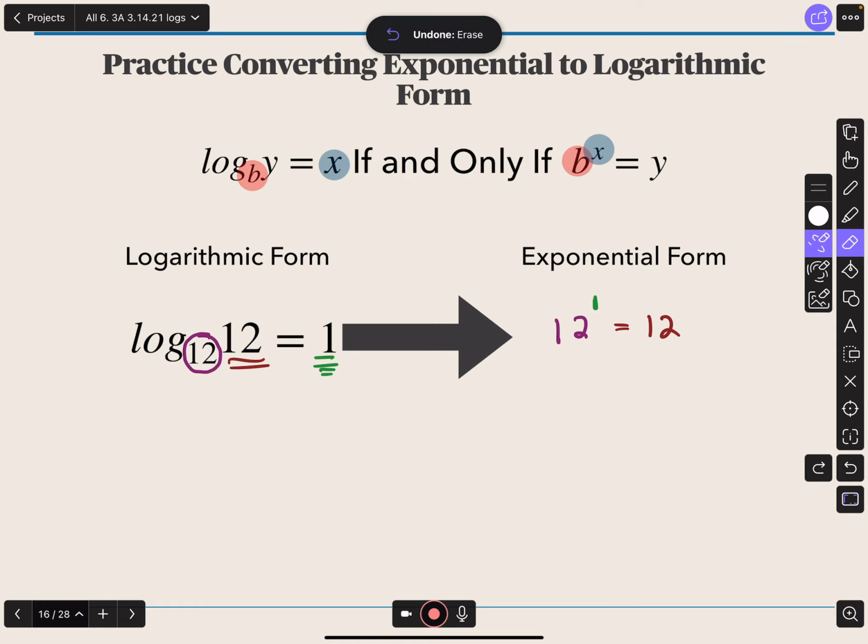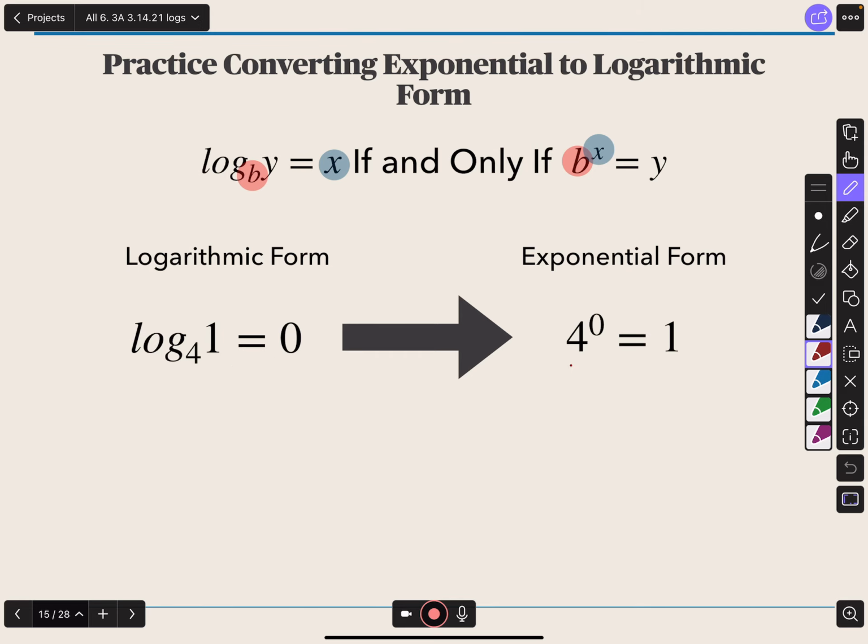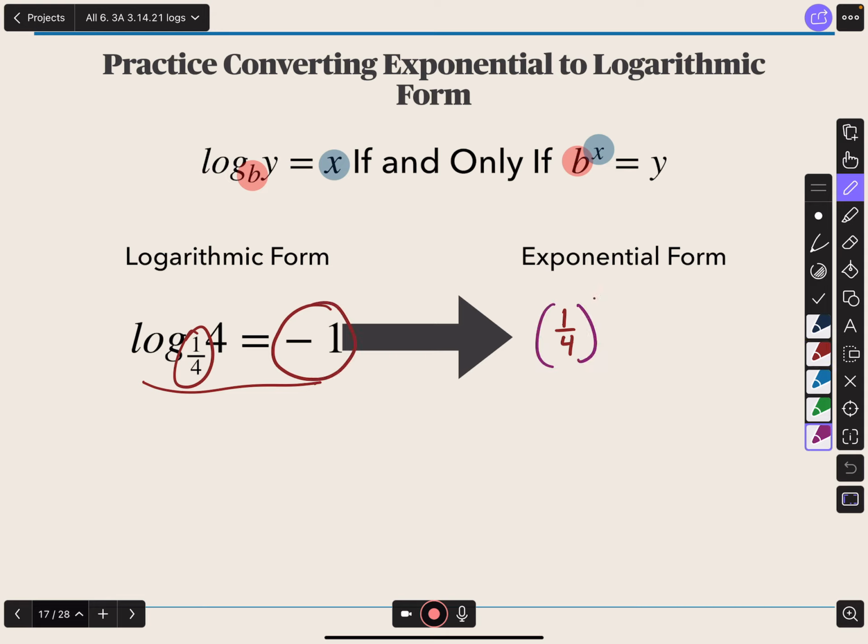12 to the first power does give you 12. Just like our last one, 4 to the 0 power does give you 1. These are all true equivalences. Okay, so let's take a look at converting this one to exponential form. So the base of your logarithm to the exponent. Remember, the exponent is the answer. So I've got to raise the whole thing to the -1, so I better put it in parentheses. And that equals my argument here, 4. And that's true. The negative exponent means flip this over, so that'd be 4 over 1. So 4 equals 4.